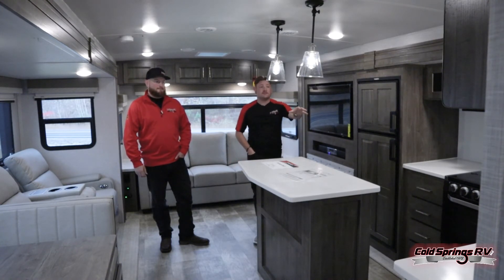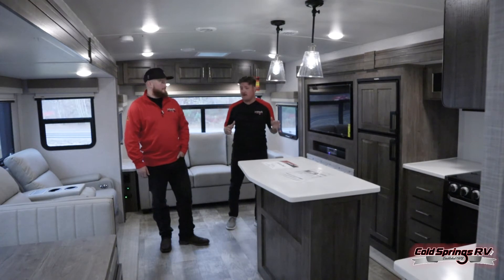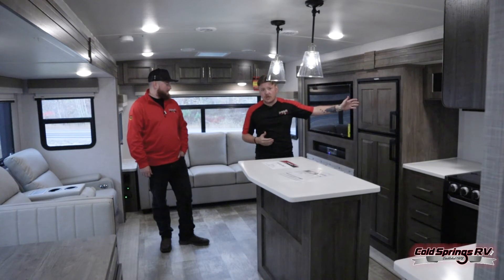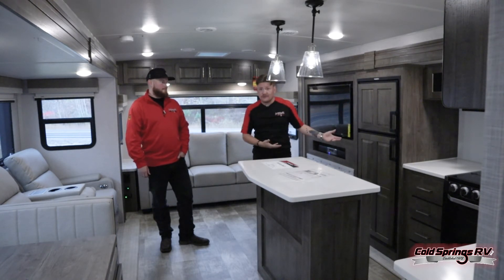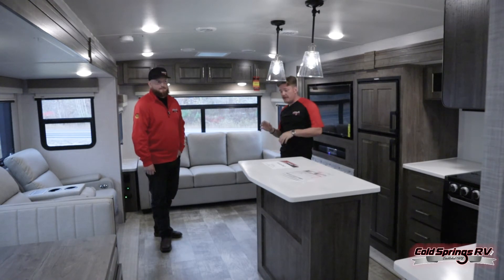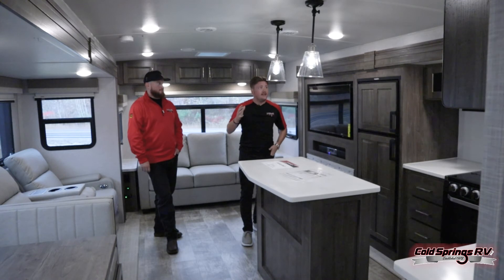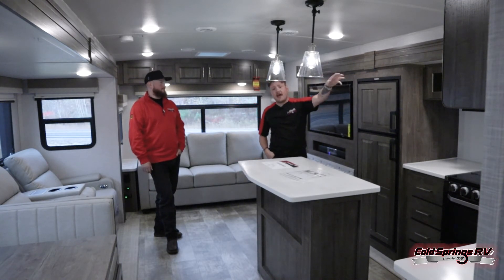There are stainless steel sinks, and we do have a microwave in this unit. There's also a gas and electric fridge — that's something a lot of the industry is fading away from, with most going just to 12-volt, which doesn't give you as much option. Having the gas option means that if you don't have enough power or don't have power at all, you can still use your fridge. They also don't do floor ducts in the main living area, so if you have a pet, your pet's claws won't get caught in those vents — they're all positioned up high. There's also lots of lighting throughout.